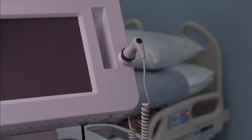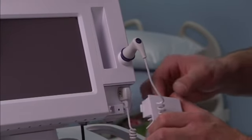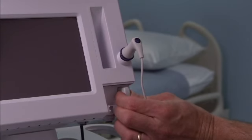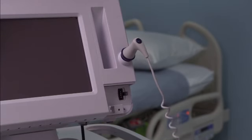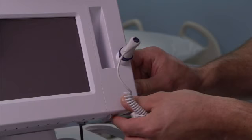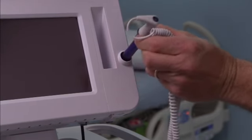Should you need to remove the temperature probe and well, follow these steps to disconnect the probe cable and remove the probe well. Remove the cover of the temperature module by pressing the tab and sliding the cover to the right. The cover is located at the bottom right of the monitor below the probe well. Depress the spring tab on the temperature probe cable connector and withdraw it from the probe port. Reattach the cover using the alignment tab and slide the cover to the left to click it back into place. Grasp the probe well and pull it up to remove it from the monitor.